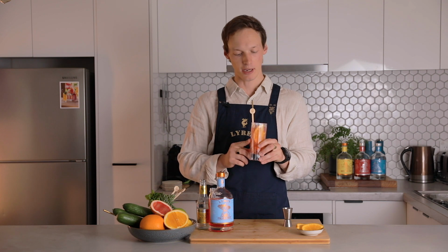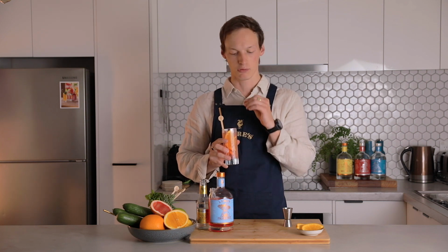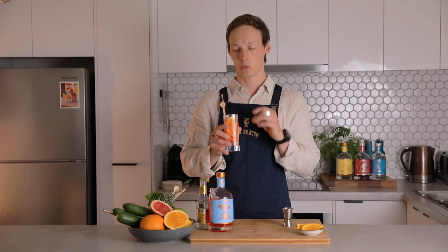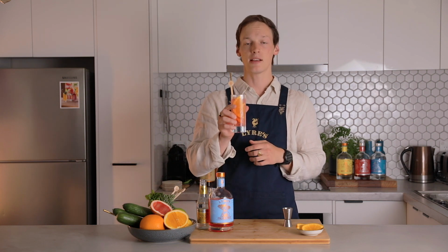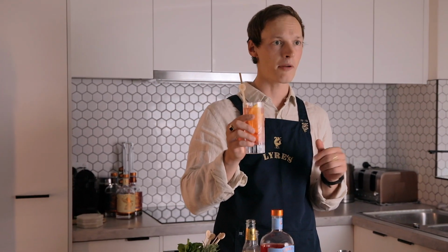One of my favorite cocktails to make using Lyre's. It's really fresh, it's really refreshing. The bitterness of the rhubarb in the Italian Spritz is fantastic, but it's really well balanced with some sweetness from blood orange. This for me is the perfect drink to have before a meal as an aperitivo, or if I'm catching up with friends on a Sunday.